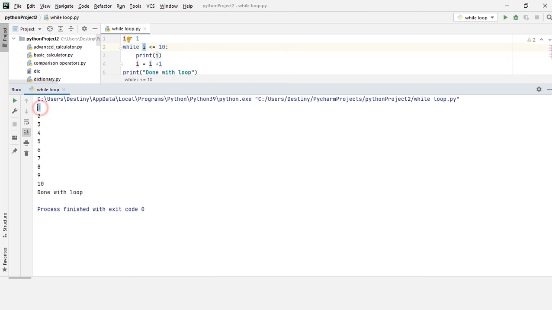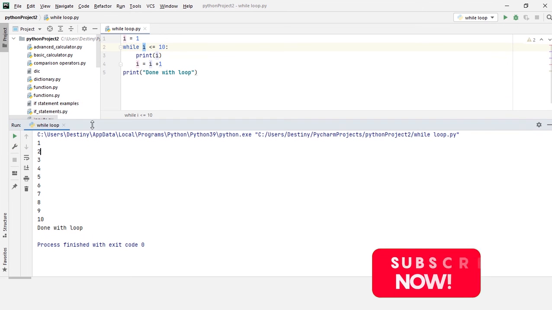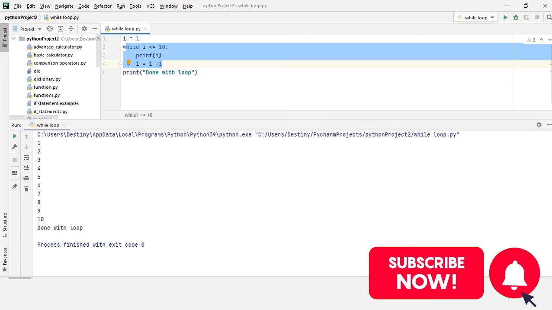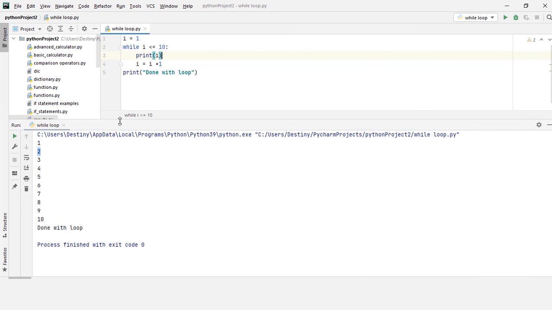And as you can see, it did the same thing that I told you. It first came to the first one, ran this, added 1 to it, gave us 2, went back, saw that 2 is still less than 10, ran it again, added 1, gave us 3, went back again and saw that 3 is still less than 10, added 1 to it, 4. It kept doing this till it came to 9, went back, saw that 9 is less than 10, added 1, it became 10, went back, saw that 10 is less than or equal to 10. Take note of this equal to here, it still works. So now 10 is equal to 10. Then it stops here. Now I printed done with loop, so that's it over here.